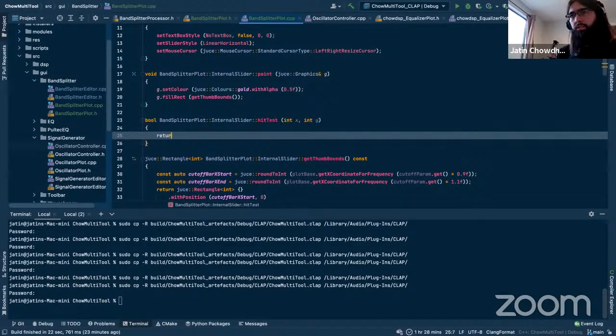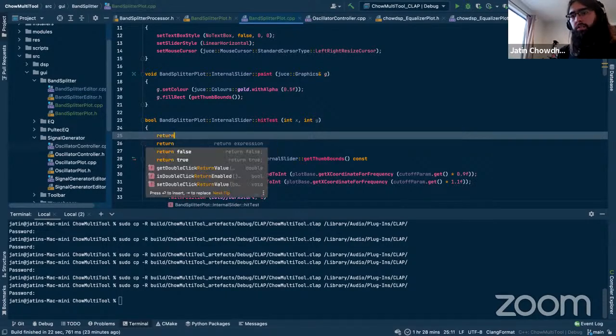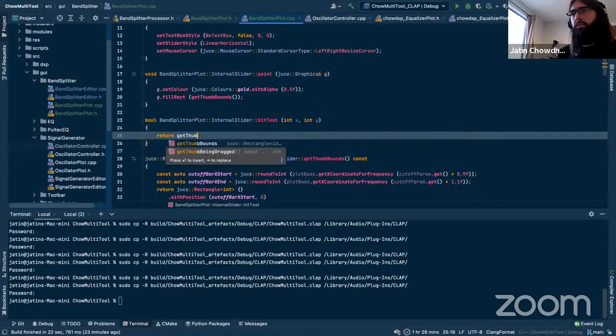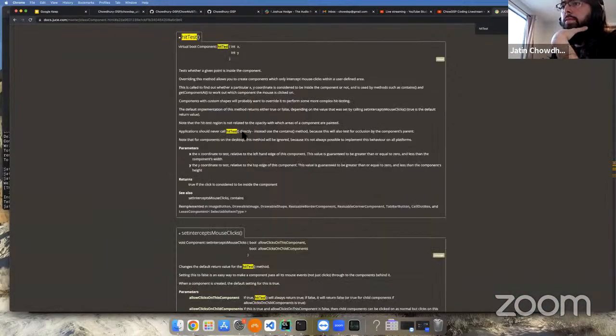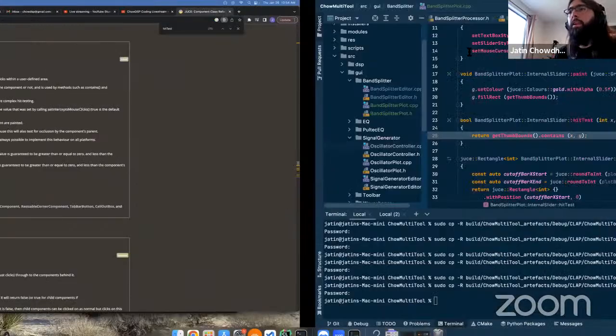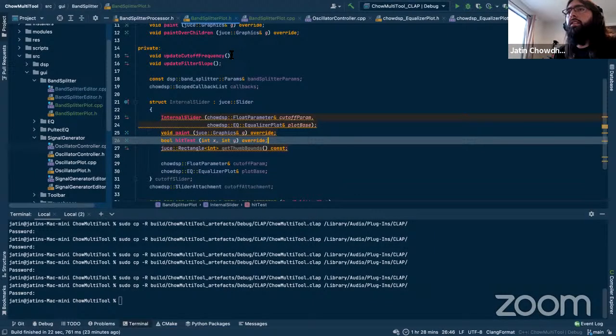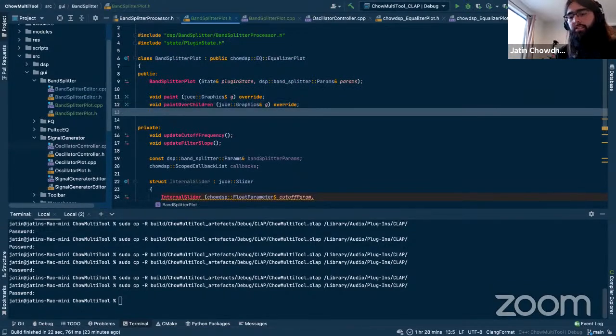So we'll do return thumb bounds contains. Yeah, okay. And then I believe XY is relative to the component. Yeah, relative to the left and top edge of this component, guaranteed to be greater than or equal to 0. I think that'll be fine. Oh, and then I know what I'm forgetting. I need to also resize the slider.